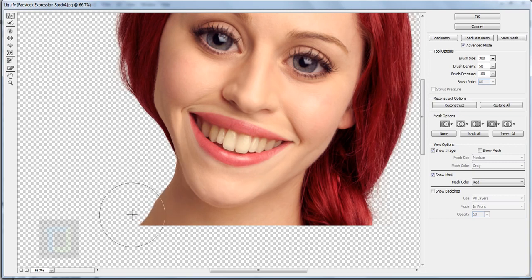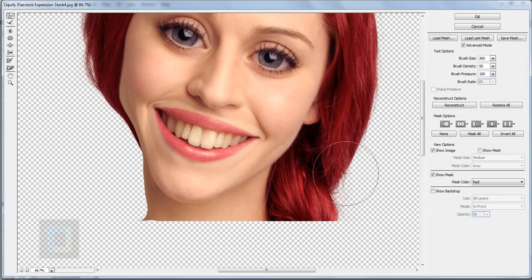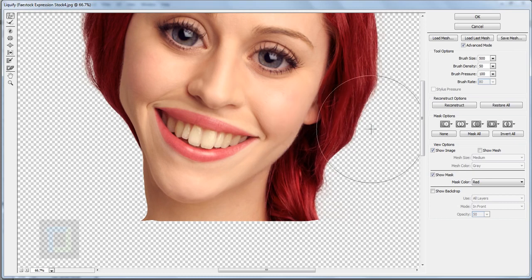So this is looking good, and I will do the same thing with the neckline, the end here. I'm gonna try and make it as squishy and straight as possible. So this is good. After that, I'm gonna do the same thing here. So I'm gonna squish down her hair a little bit. You can make the brush bigger to control a bigger area like this. So I think this is looking good.